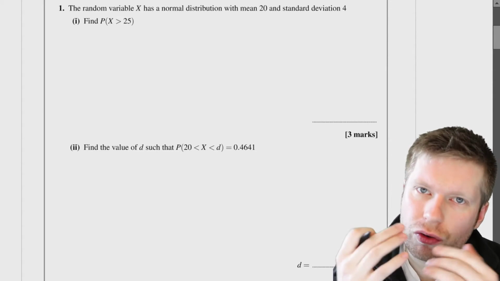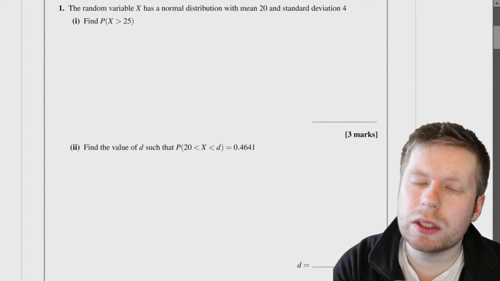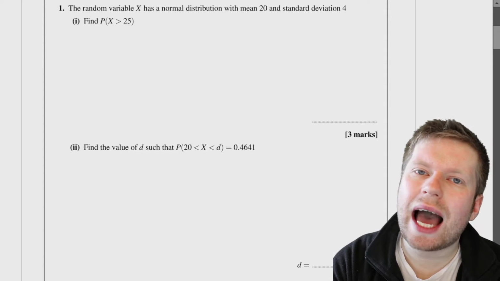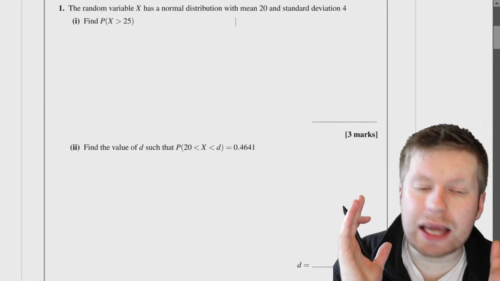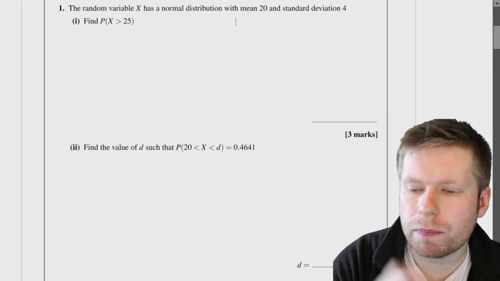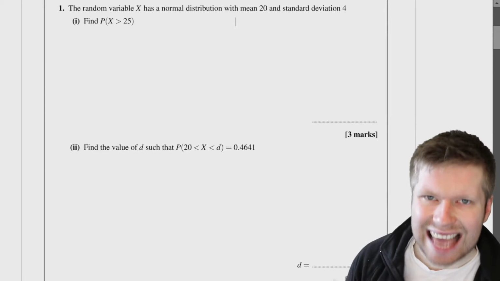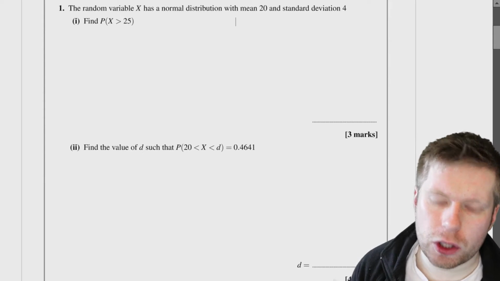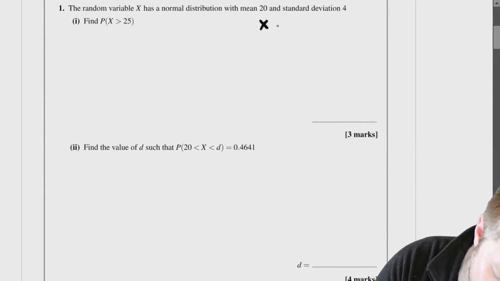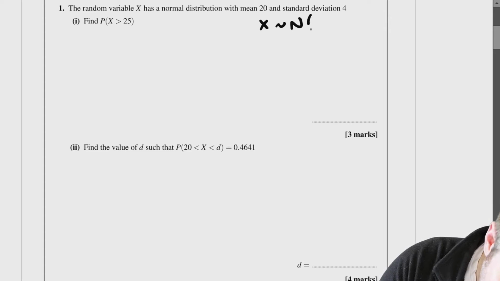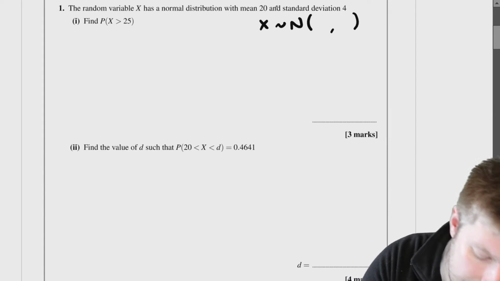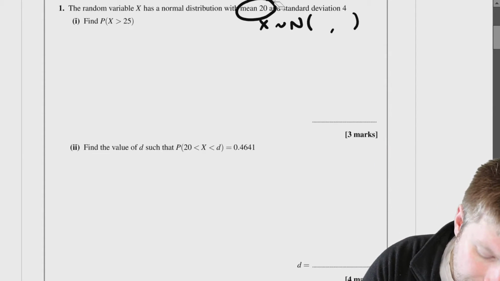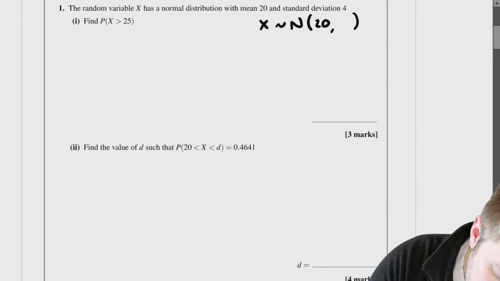We're just told that we've got a random variable which is denoted by the letter x, and we're told it has a normal distribution. Therefore it's a continuous random variable and it's represented by the normal distribution. So I'm going to start off by writing down the parameters of this distribution. So I have x, and it's distributed normally, so I write N, and I've got two parameters with a normal distribution, you remember. The first parameter is the mean, and we're told that the mean is 20, so that's the parameter that goes in the first position, okay?